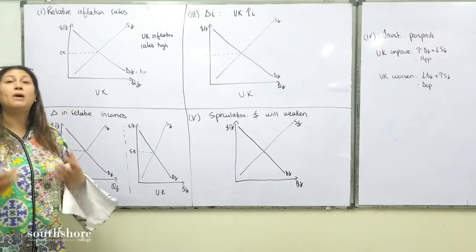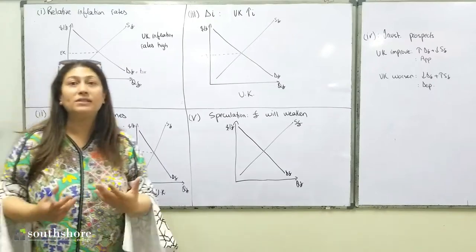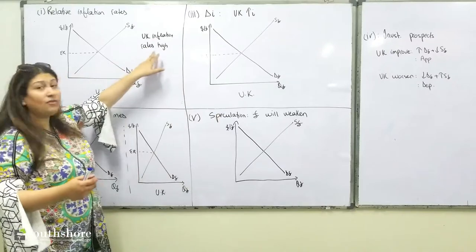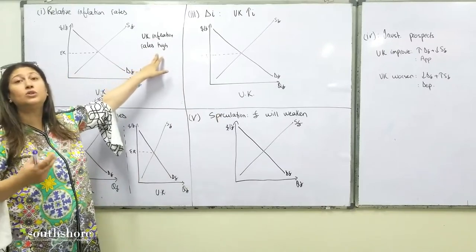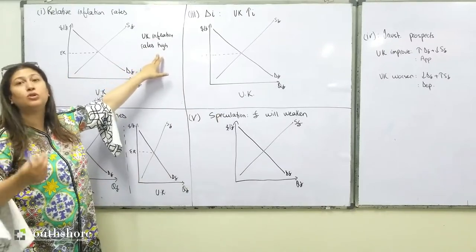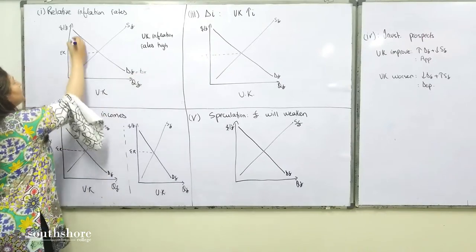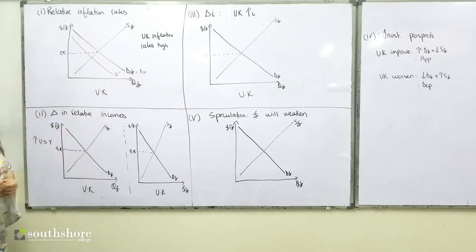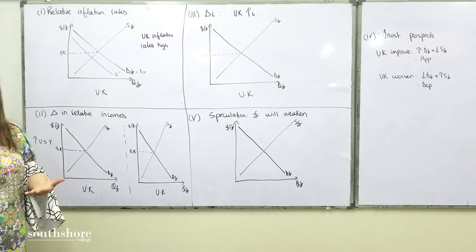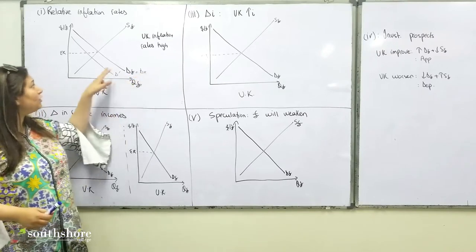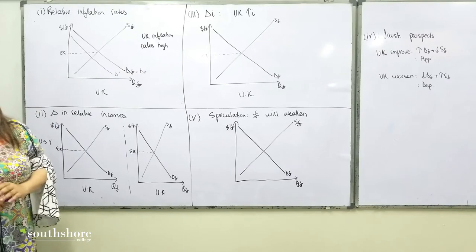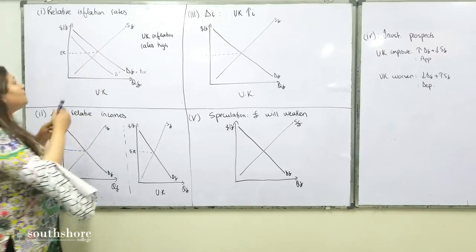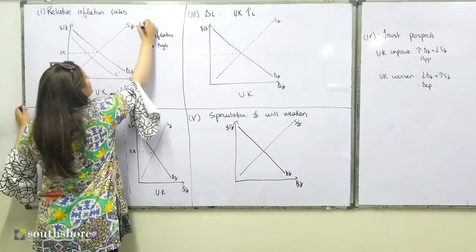They were only demanding the pound to buy goods and services from the UK. If the UK is experiencing an extremely high rate of inflation, residents of the US will not want to buy goods and services from the UK. This demand for pounds is going to drop down. People will not demand as many pounds as before. Similarly, as we've already discussed, the supply of pounds represents a demand for imported items.